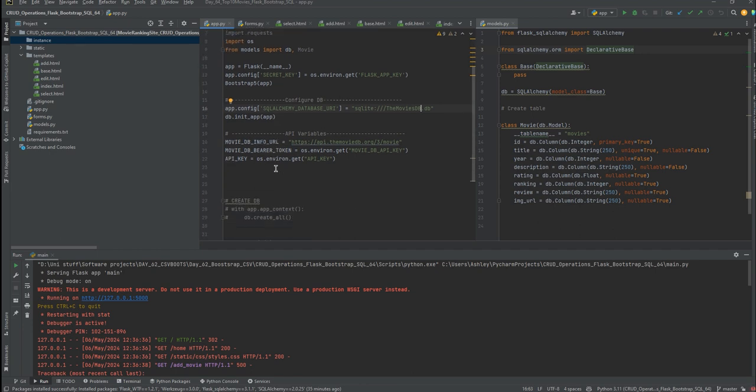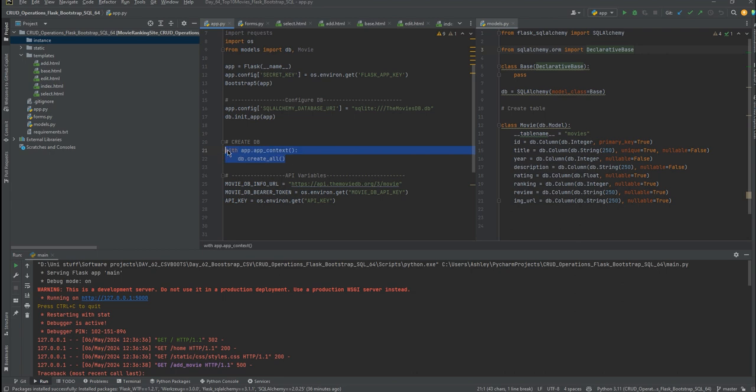Now to create the database, we're going to use with app.app_context, then create all. Okay. Now once you run this code, it's going to give you an instance of the database within your instance folder, like so.